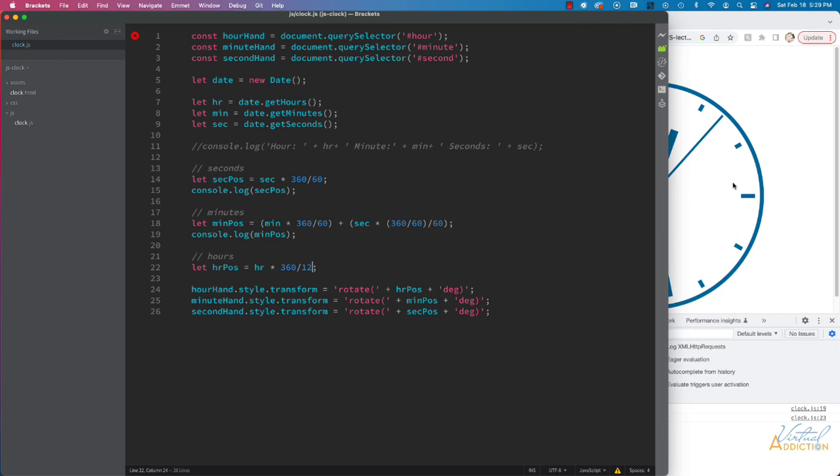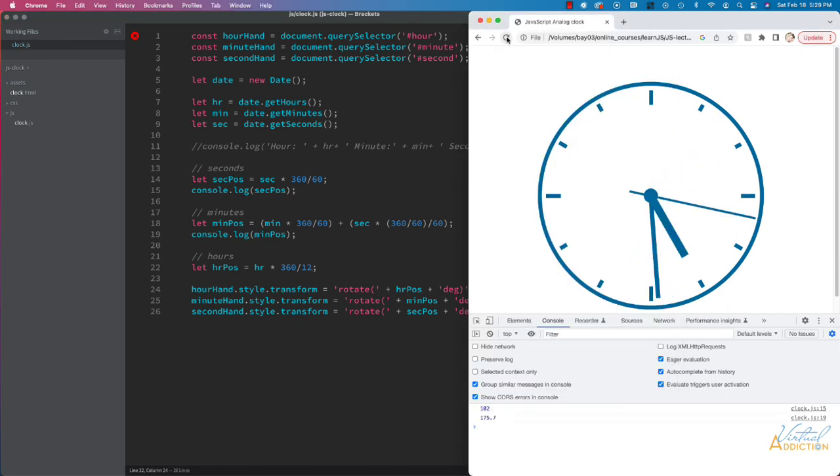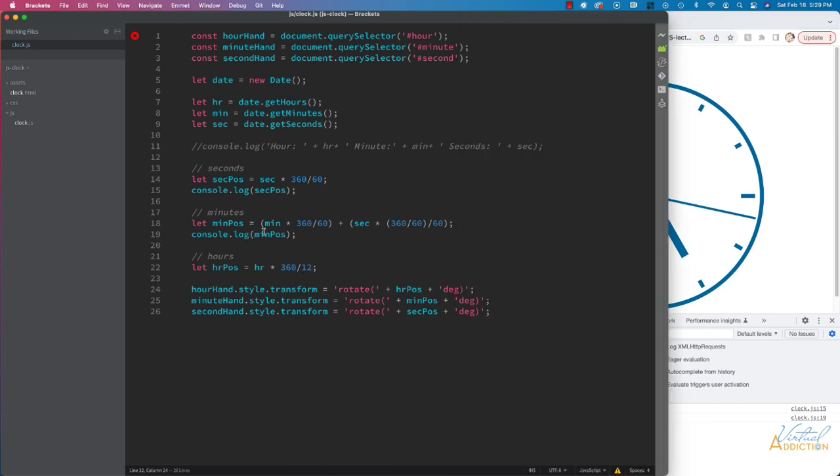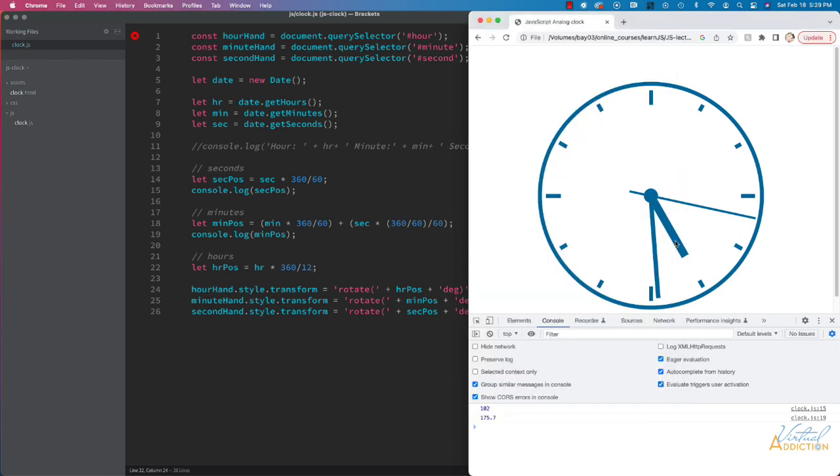So if we save this now and we refresh, you're going to see that now it's, for me, 5:29, and you can see this is pointing at 5, this is basically 29, and whatever the seconds was. At this point, it looks like it's about 17 or something like that. And just like what we did above with the minute hand, we want the hour hand to be some sort of incremental, right? So like if it's 5:30, basically it wouldn't be pointing at 5, it would be pointing halfway in between 5 and 6.